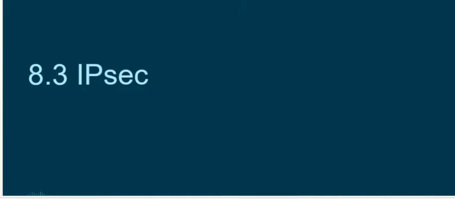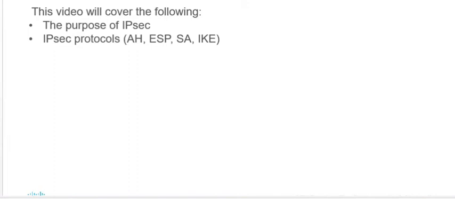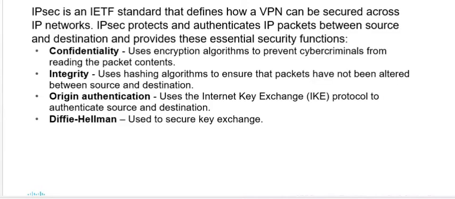So what is IPsec and how do we use it? We're going to cover this in a separate video. IPsec was developed by the IETF like a lot of other standards. This is the Internet Engineering Task Force. It defines how VPNs can be secured across IP networks. IPsec is used to protect and authenticate our packets between source and destination.